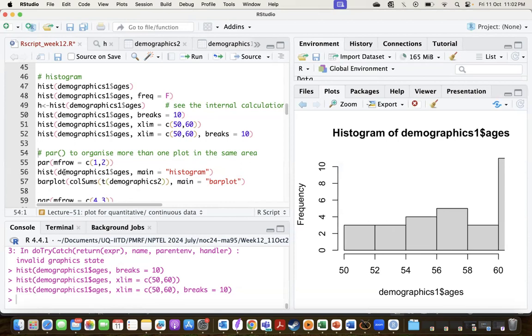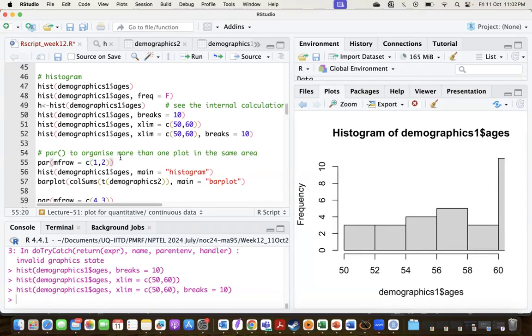So remember when we have been talking about 2-dimensional variables, whether it's matrix or data frames, you can specify rows and columns, number of rows followed by number of columns. The same thing happens here. So there is a par function when you want to organize more than one plot in the same area. Within the par function, you give it the mfrow argument, and you say mfrow is equal to, and then as a vector, you give it the dimension. So here, what I've written would mean that I need 1 row and 2 columns.